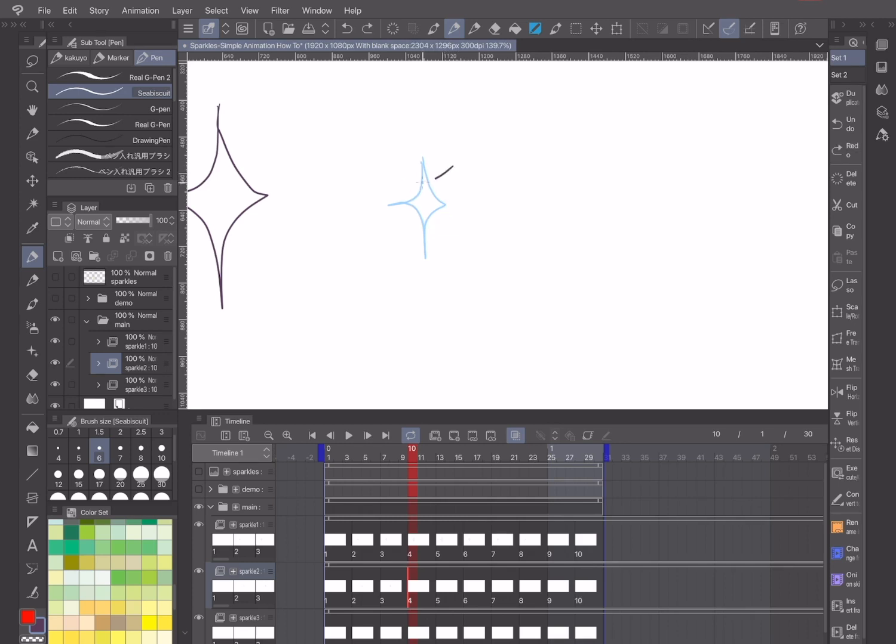Let me do that. We're just going to keep rotating it 45 degrees. And what this is going to do is actually give it the effect that it's fully rotating, a lot smoother than it may seem when we're animating it here.